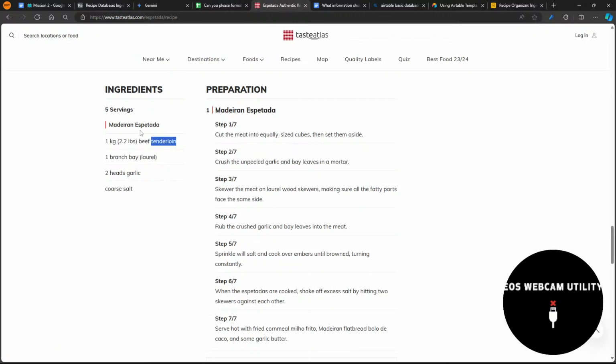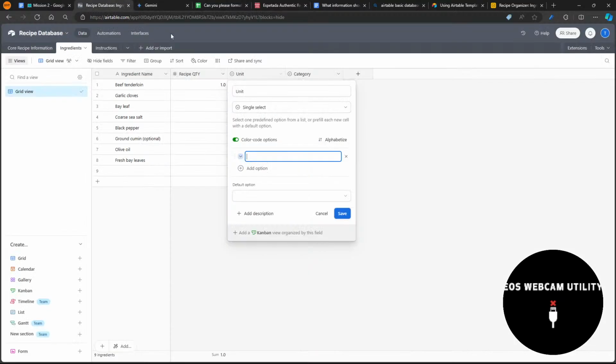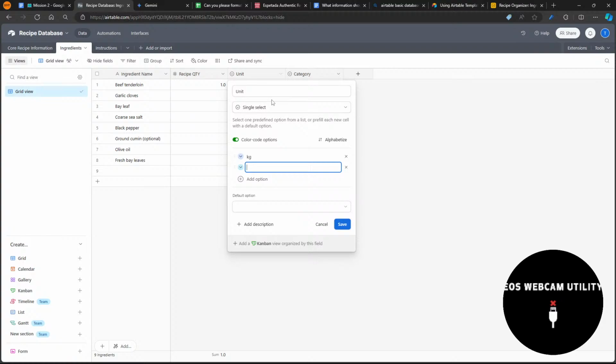Let's check this espetada. Kilos? 1 kilo. Kilograms? Like so?